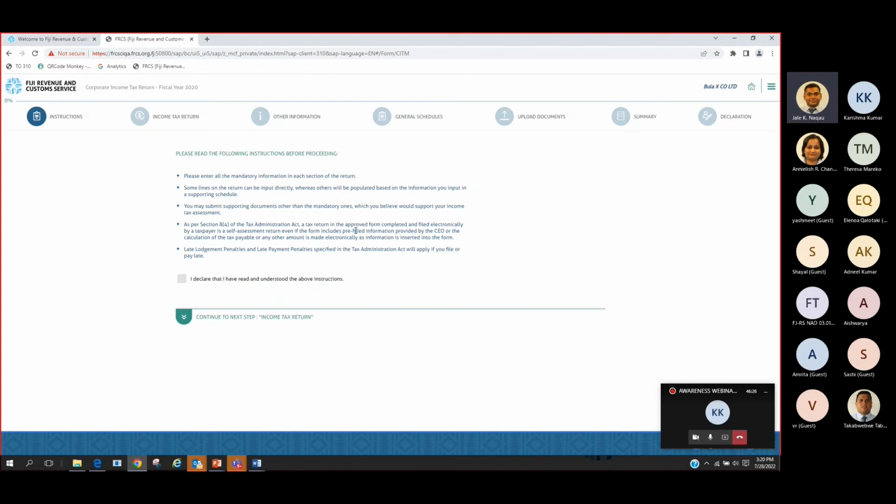But importantly, if you have been using our taxpayer online service, you'll see that our forms follow this process. It starts with instructions. So if you've been doing VAT, which went live in December 2019, also POA, the instructions come first. So it's like that here. But actually, the instructions for the different returns may differ from one another, so it's important for you to read and understand. Once you read, understand and agree to it, then you declare. Then you go to the next section.